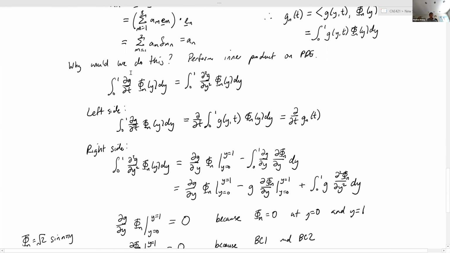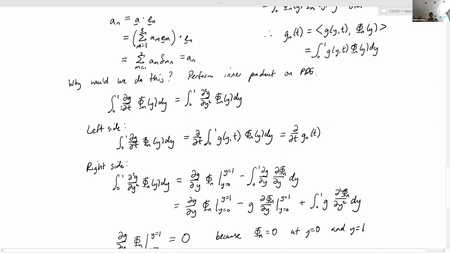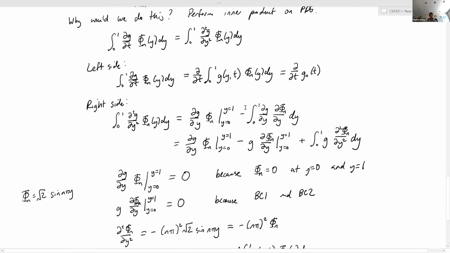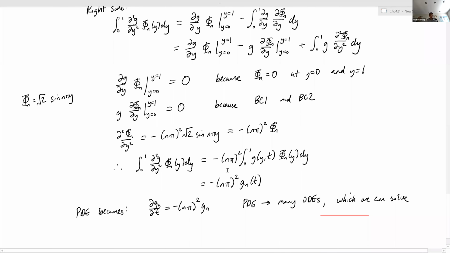And then it turns out that if we transform this equation by taking the inner product of both the left and the right-hand sides, where the left-hand side was dg/dt and the right-hand side is d squared g/dy squared, then you can simplify this PDE into something that we can actually solve very easily. The left-hand side looked like this. For the right-hand side, we had to do some integration by parts, but eventually showed that this simplifies the equation significantly. And then we were able to transform our partial differential equation into something like this. Any questions at all on how we arrived at this point?